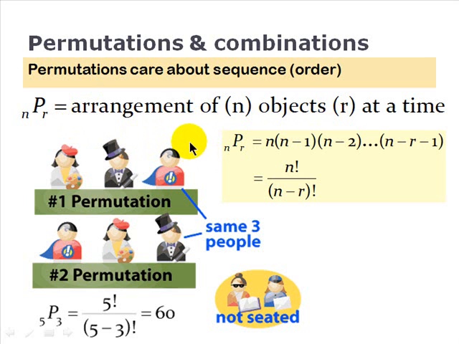In this case, we have five people, so it's five objects. And we want to seat them at the table three at a time, so r equals three. The key word in this is the arrangement because a permutation does care about the sequence or the order of the objects that we draw r at a time.